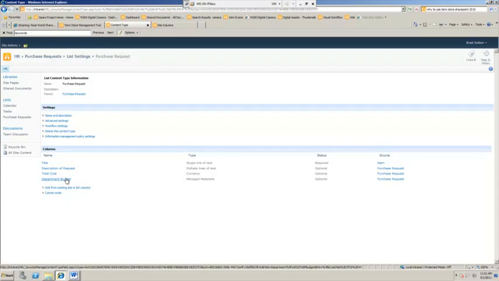This is the budget that it would be pulling from to pay for it if it's approved. And that's managed metadata. That one is completely new for 2010, and I'll explain some of that in a little bit. But that's what a content type is. A content type is just a container of site columns, and here are the site columns that belong to the content type purchase request. Okay?